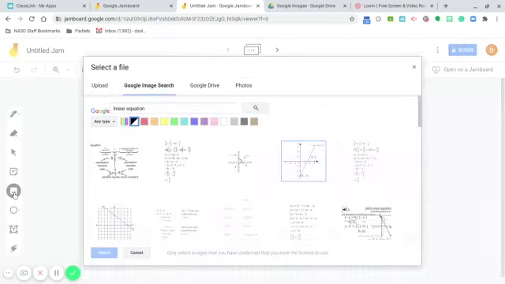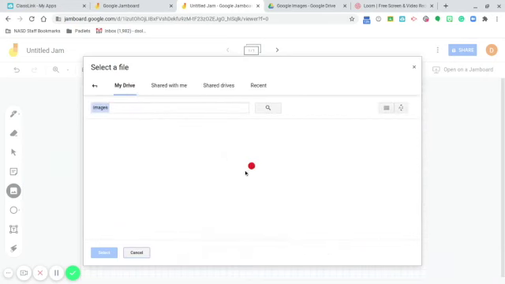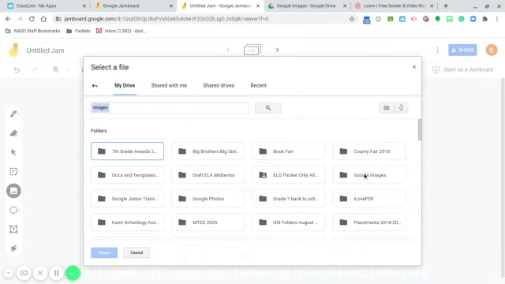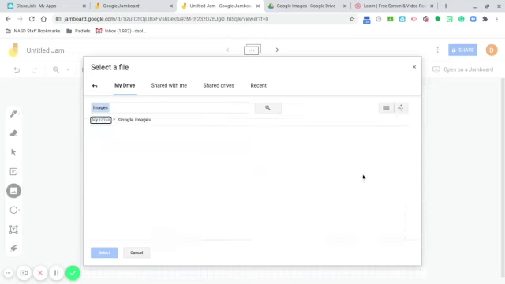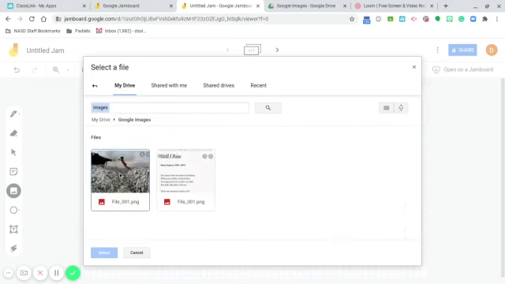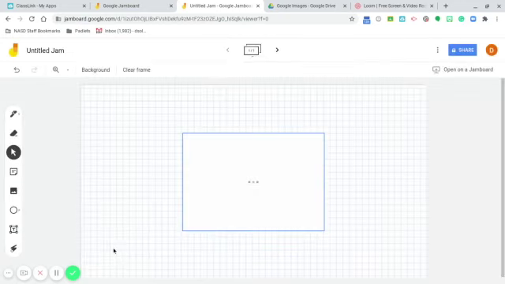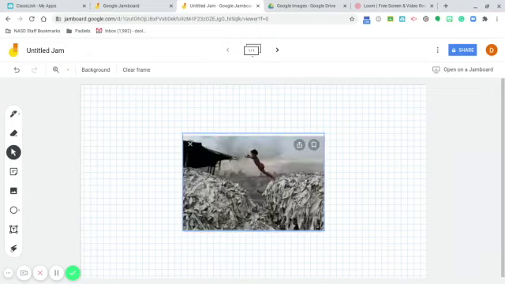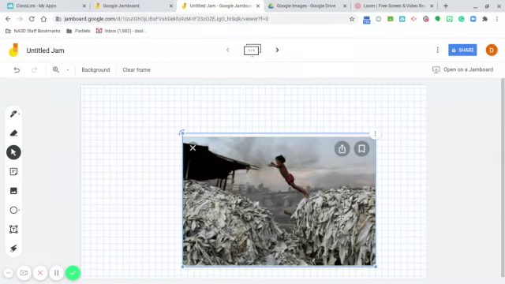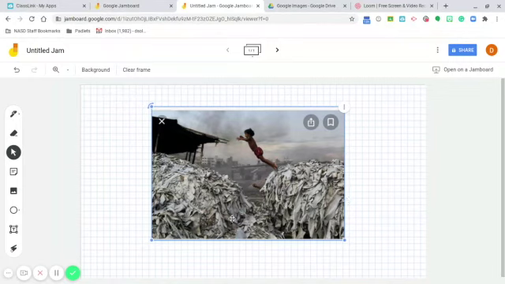I'm going to go back to images, and I'm going to pull one from my drive. So say I go to my Google Images. I've already saved these in my drive, and I see an image I want. I select, and it's as simple as that. It's on my screen, hopefully. Again, I can enlarge it. I can add other components, sticky notes, and things like that. And we'll talk about this a little more when we talk about applications.